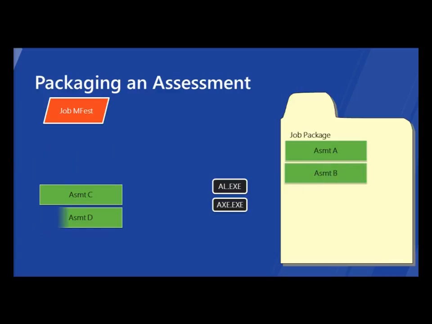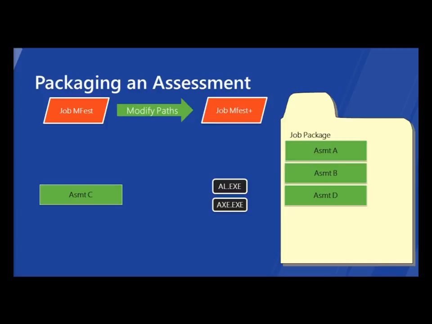That separate folder contains a copy of each assessment's resources. We copy the entire assessment resource folder, including content, etc. Note that one copy of each assessment's resources will be placed in the job package for each instance of that assessment in the job. If you have an assessment that you put in a job twice, we will copy the resources twice to the job package.